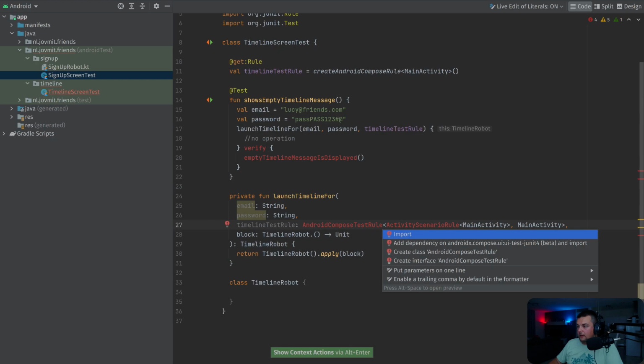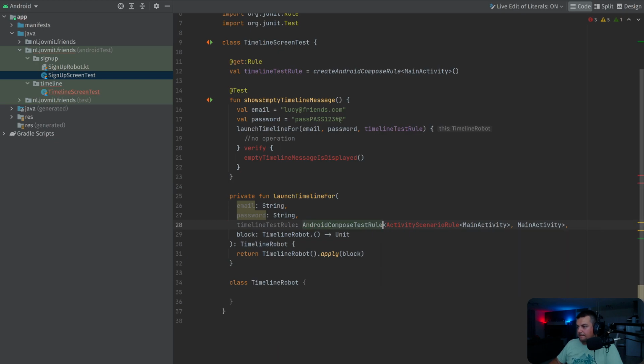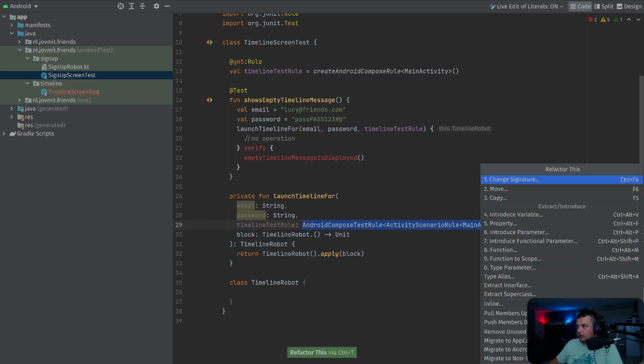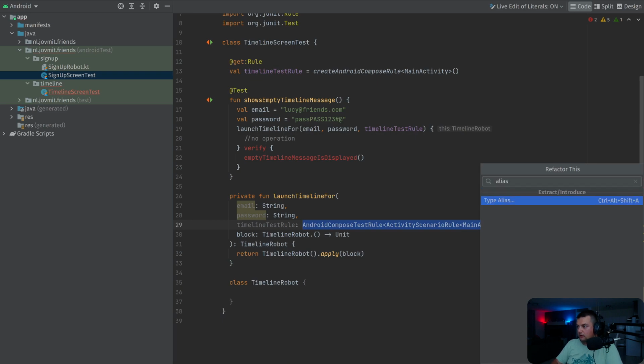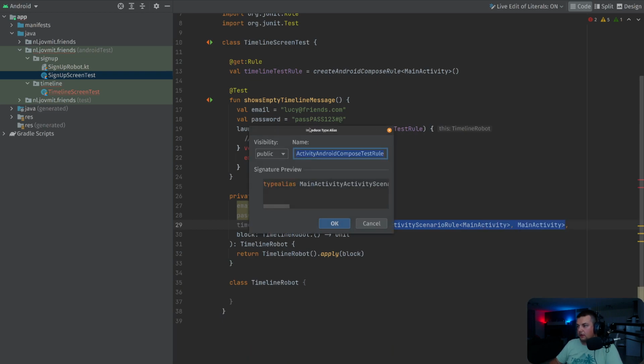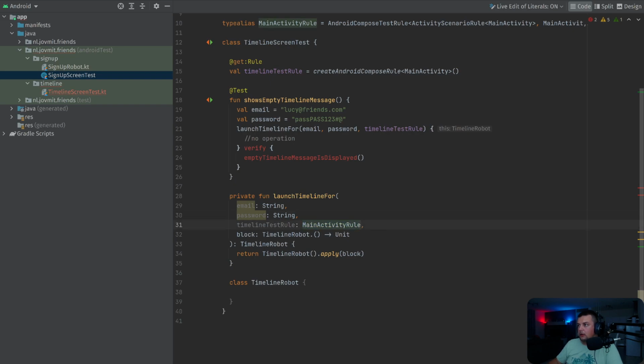Cool. Now let's import this and this, and basically, because this is way too long, what we can do is make a type alias for that one. So it's gonna be, let's say, main activity rule.